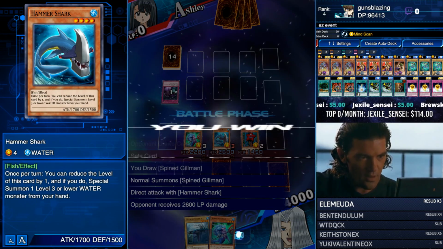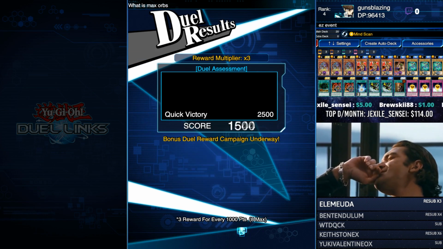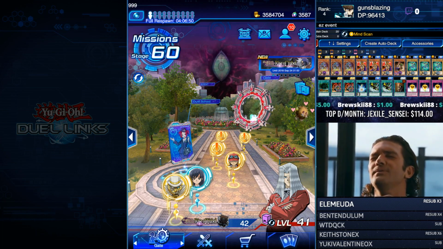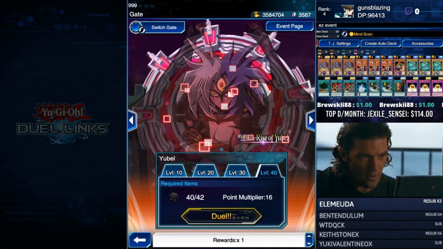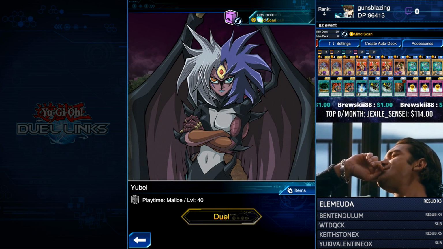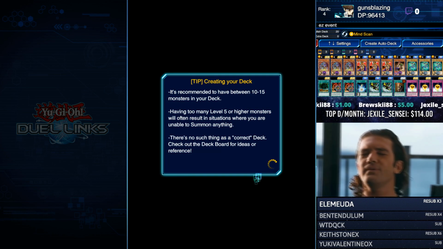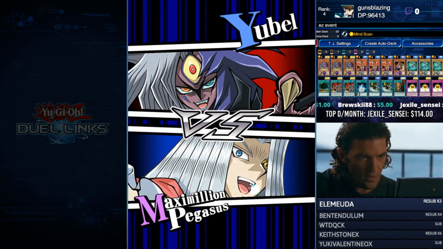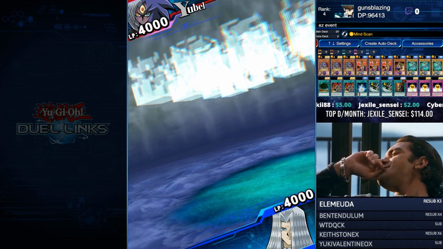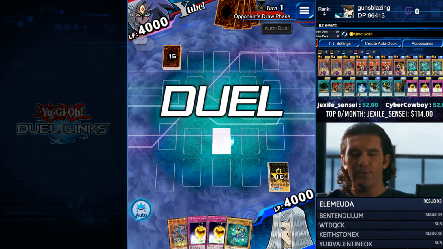So don't mind this auto duel deck. It's really garbage. Just threw it together in like 2 seconds. Okay, we got 42. You only need 40 to duel Yubel. Let me make sure that I switch to the correct deck. There you go. I also want to make sure that all the possibilities of you getting screwed over are explained. So let me try to get all of that for you.